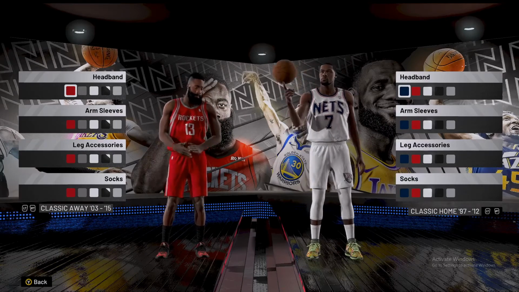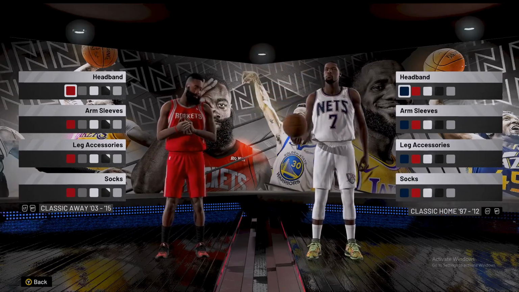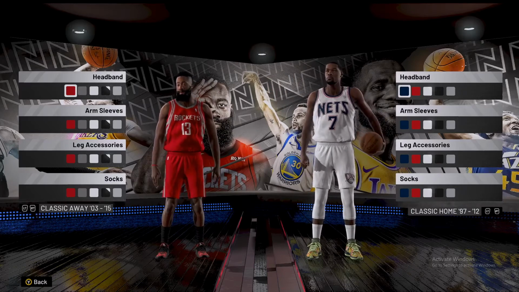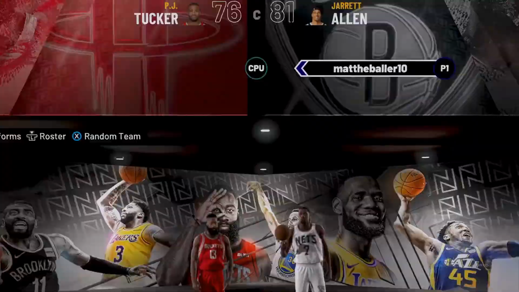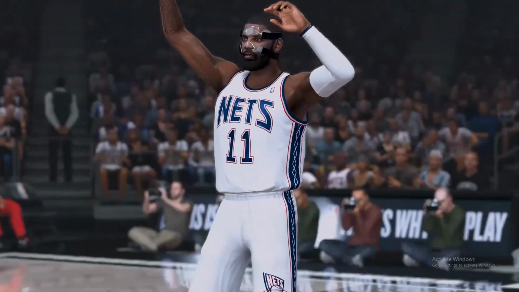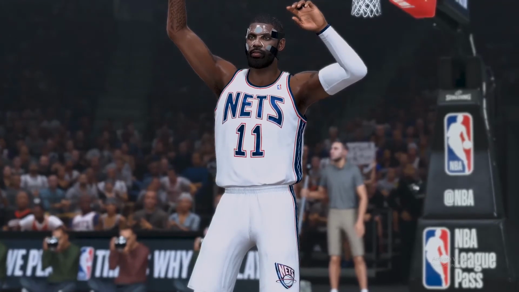Also, if the jersey physics look a lot different than the base game, it's because I have a mod installed for that as well. Anyways, let's hop into the game and see what Kyrie looks like. Okay, so we are in the game, and Kyrie Irving has the mask on. It's not that hard to install mods, trust me. It's literally drag and drop. And this mod, I'm not gonna lie to you guys, it looks pretty freaking sick, so I think I'm gonna keep it, at least for now.